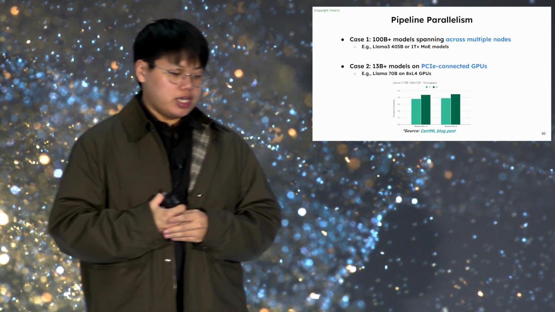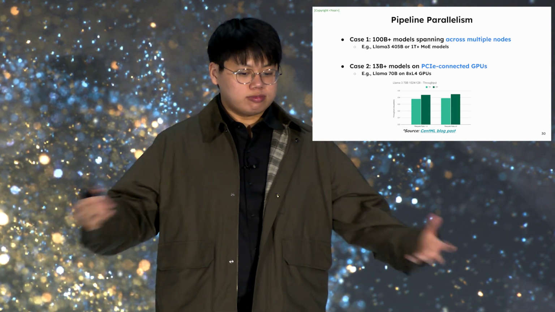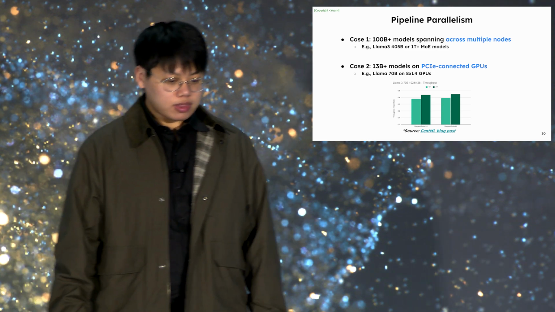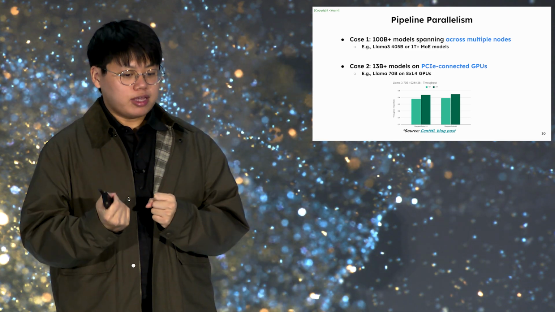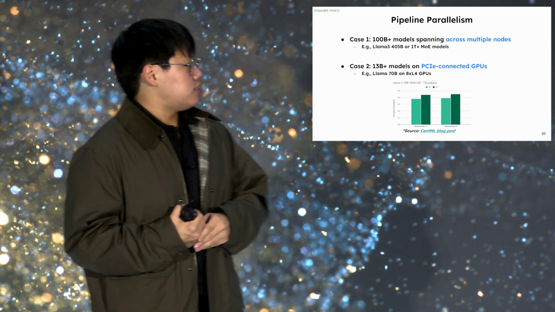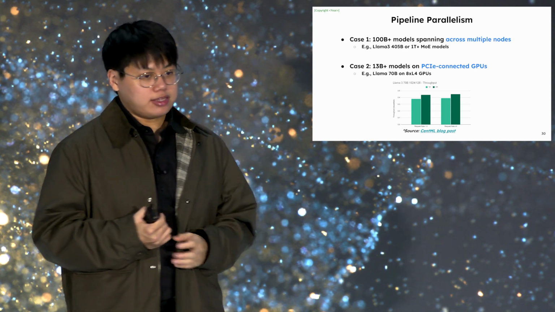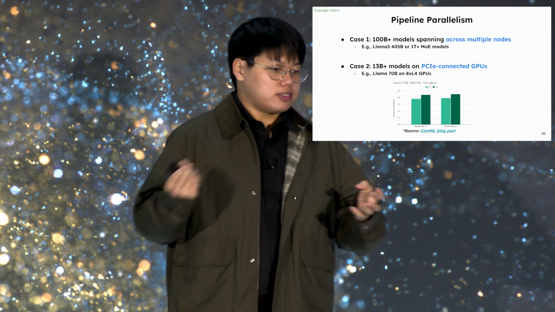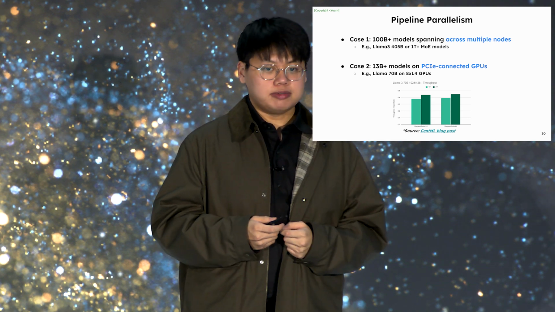And there are two interesting use cases. The first case is when you have a very large model, like Llama 4 by B, that you might want to use your GPU cluster across multiple nodes. In this case, the communication between the different nodes often becomes a bottleneck, and pipeline parallelism can be a very efficient solution to that. Another more interesting use case is when you shard your model over PCI connected GPUs. Here, the communication becomes a bottleneck again, and in our benchmark, pipeline parallelism is often more efficient than tensor parallelism in this case.